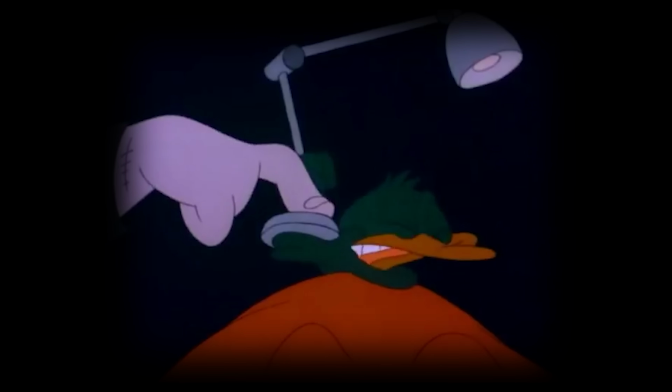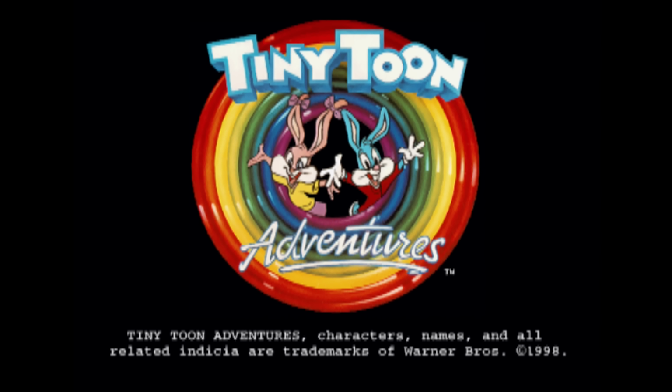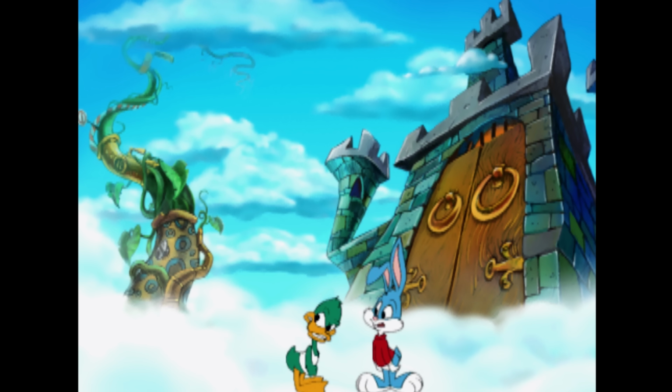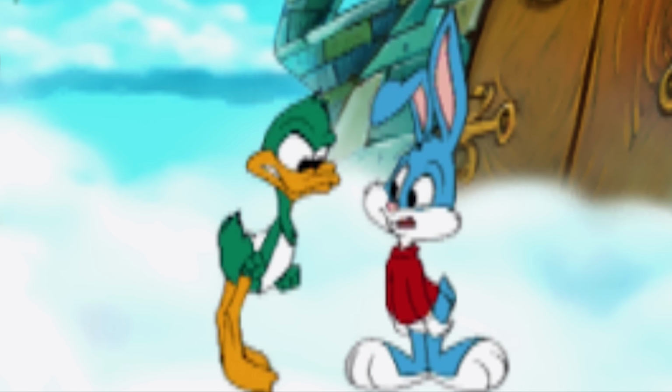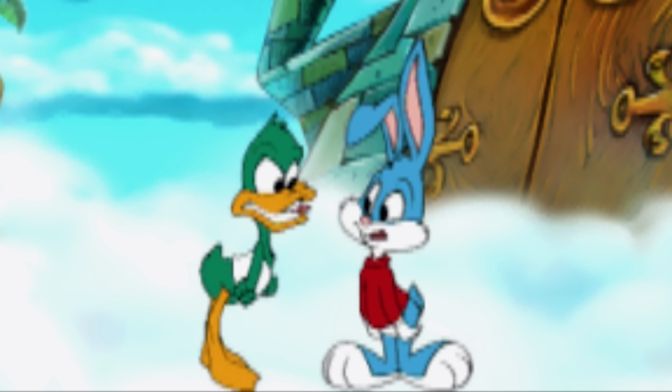That sounds ominous. The game starts up with a still frame image of the Tiny Toon Adventures logo, and from here it instantly starts up mid-conversation between Plucky and Buster. There's no title sequence.